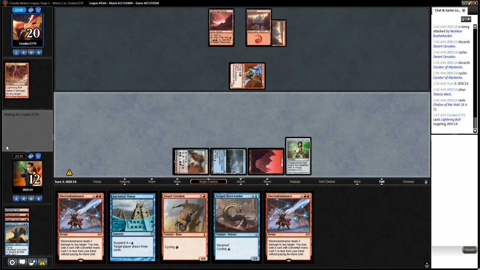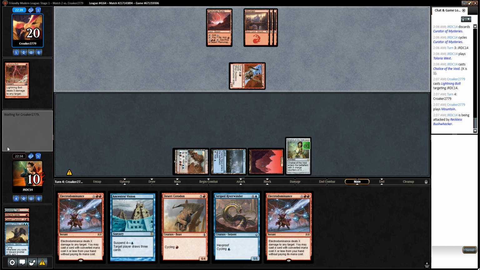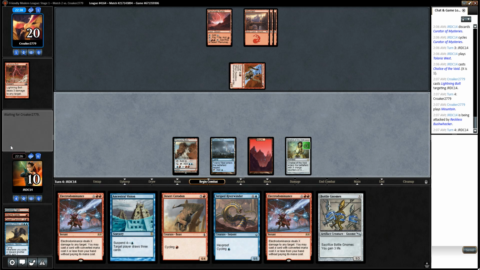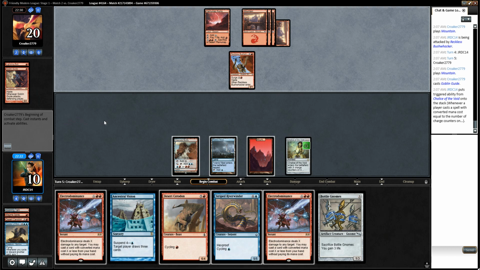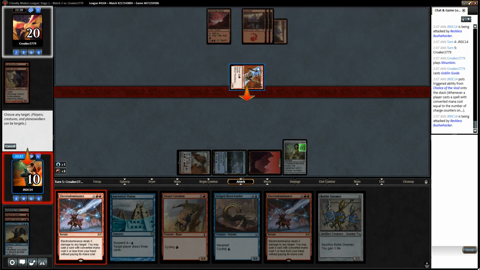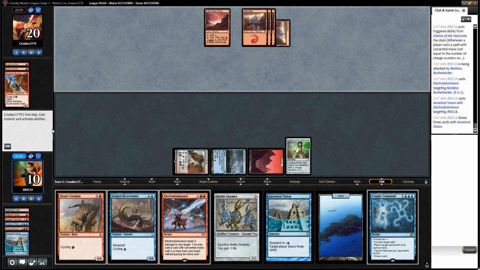Yep, bolt me. Yep, maybe for 2. Alright, we're gonna pass here. I will, during their turn, Electrodominance, kill this. Cast Ancestral on myself, I guess. Yep, triggers the Chalice. Deal 1. Target me. Nice.